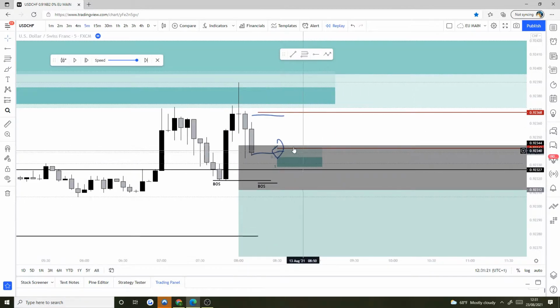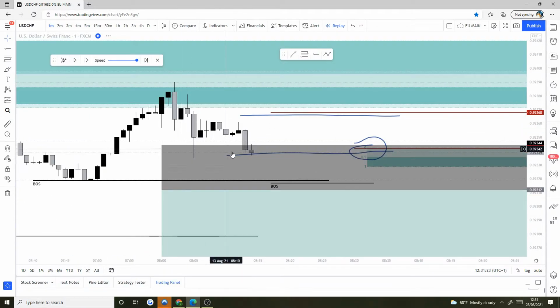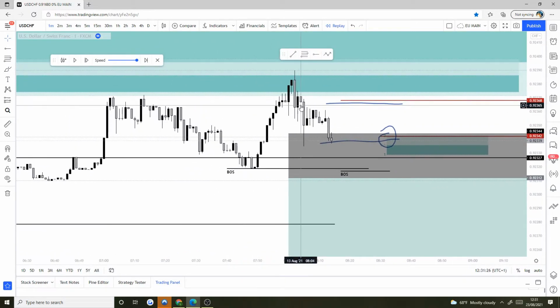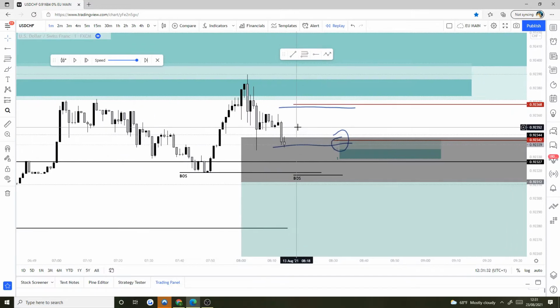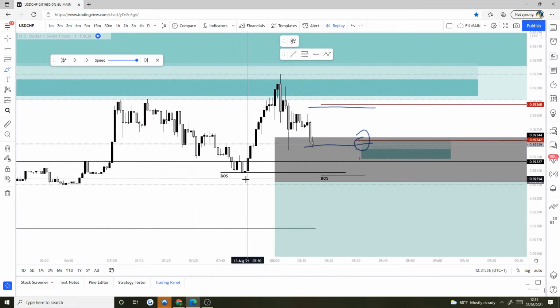And at this point, I really just went down to the 1-minute because I wanted to really see what was actually happening in the 1-minute, which is where I can get the most details since I don't have access to the seconds time frame right now. So on the 1-minute, we can see there's this whole range up here, which is what caused the move into the order block in the first place.